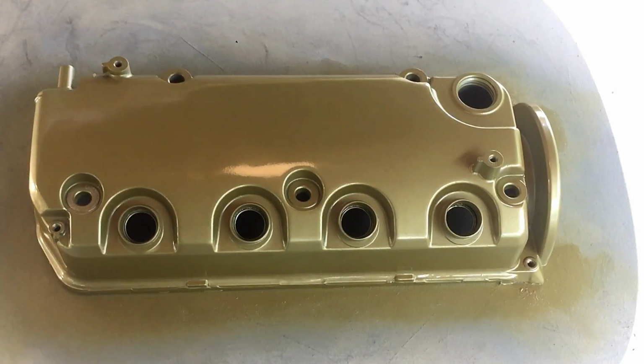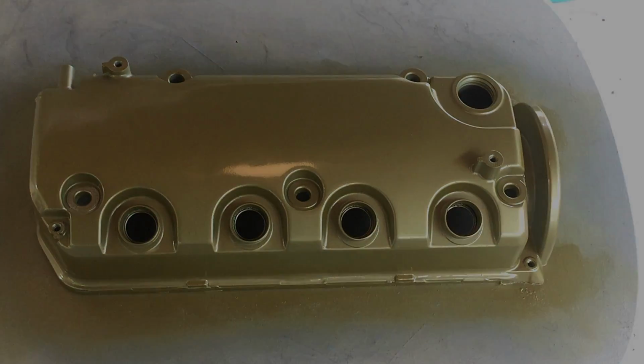Alright, now that the first coat is done, I'm going to let that dry for about 5 minutes. It doesn't take very long since it's hot outside, so I'm going to let that dry 5 minutes, hit one more light coat over the whole thing, and then we'll get some clear going.